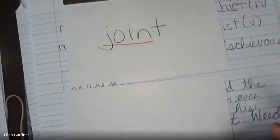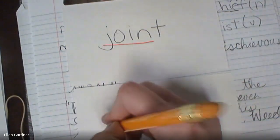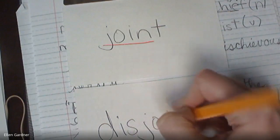Isn't cartilage in your ear? That's great. Yeah, cartilage is in your ear. It's the kind of soft, flexible parts like your ear and nose. Very good.